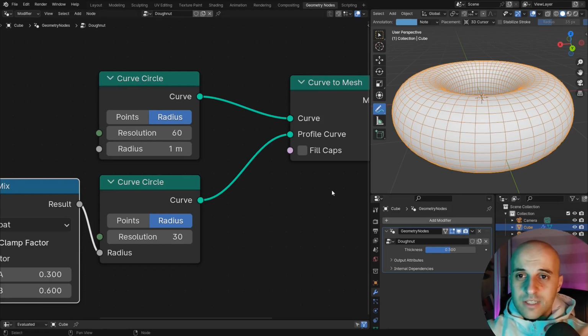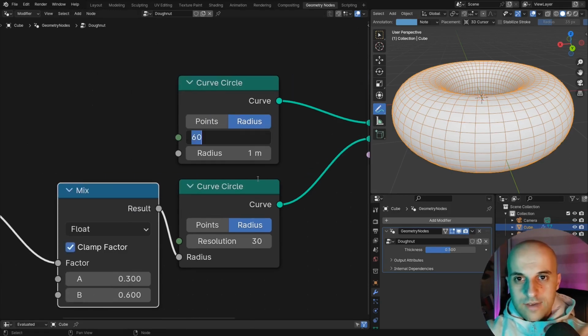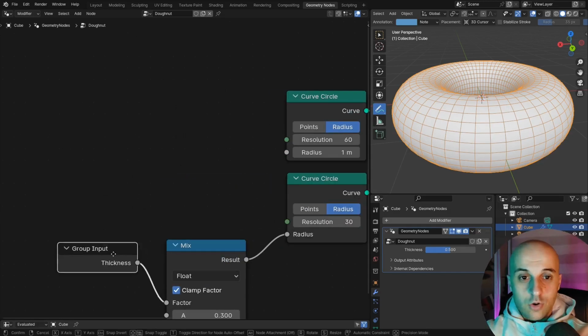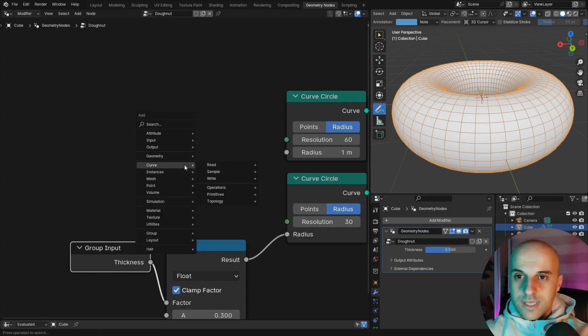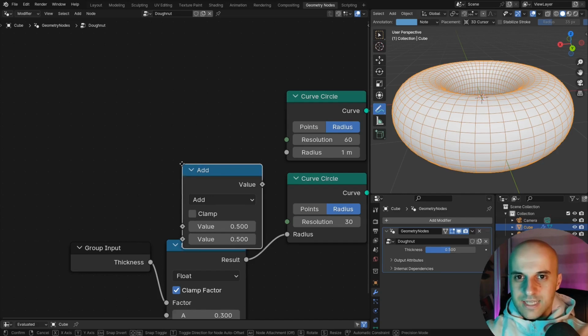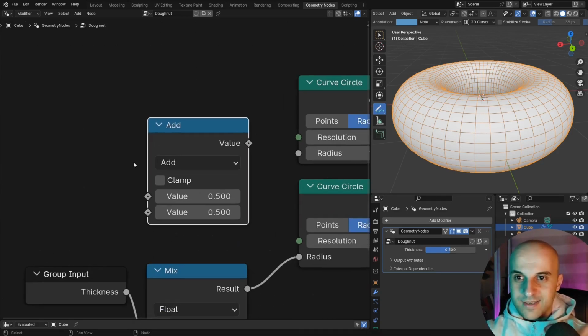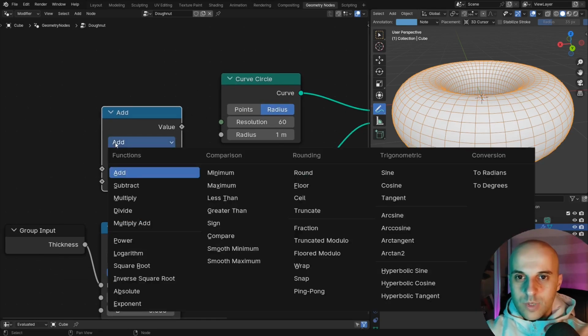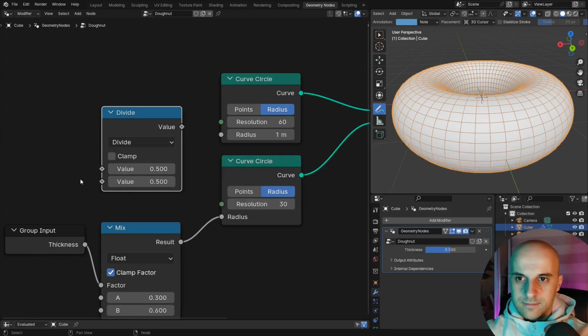Now we can set this manually, but a more clever way is to make this automatic. For that we can use the humble math node. This is like the workhorse of geometry nodes. We use it all the time. In this dropdown, we have a ton of math functions to choose from, but what we want is divide.